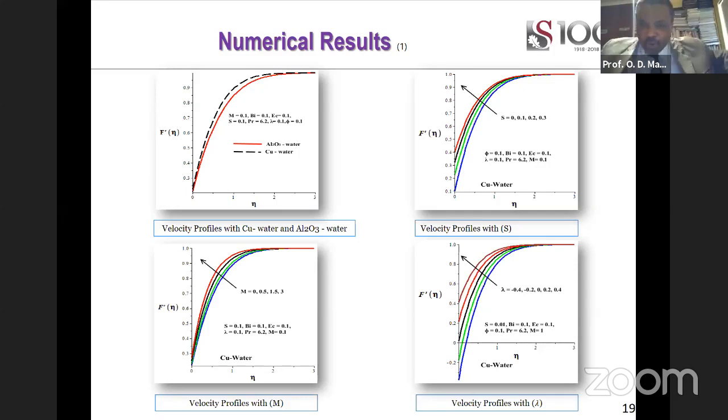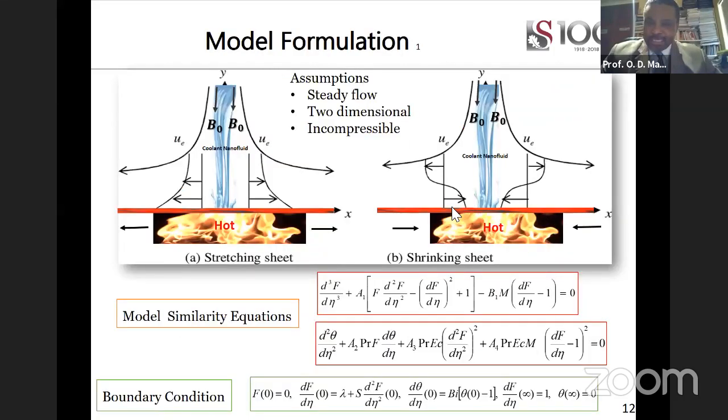Because the fluid wants to go in the positive direction, but the plate is shrinking and pushing it back, forcing it to reverse. So when you have shrinking, there is going to be a flow reversal on the surface of the plate. Away from the surface, you can see everything is moving normally. From here, you can see positive. But close to the surface, there is flow reversal. And if you look at what I showed at the beginning, you can see it here. The plate is moving back, it's shrinking, there is flow reversal, and the fluid continues moving normally on this side. There is flow reversal close to the surface. This is the effect of shrinking.